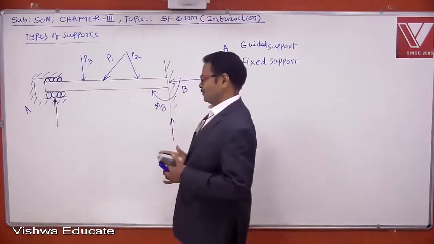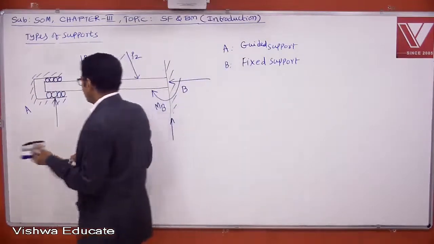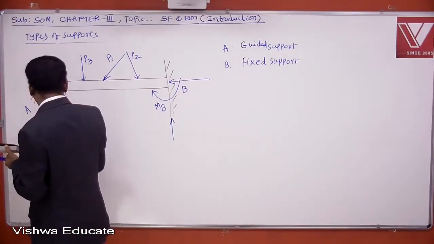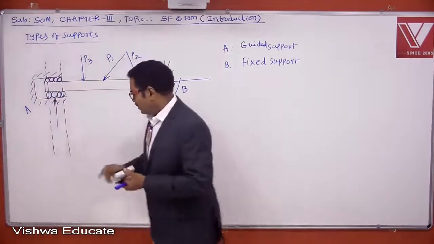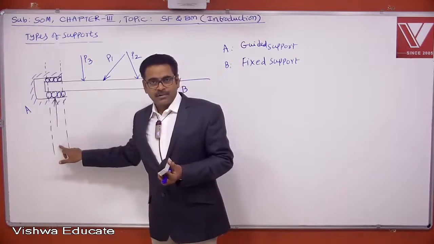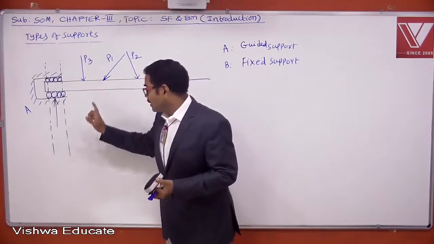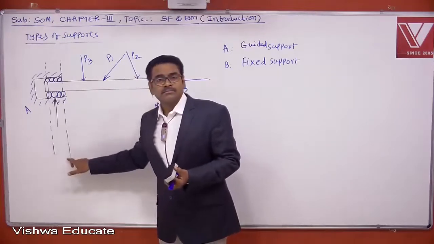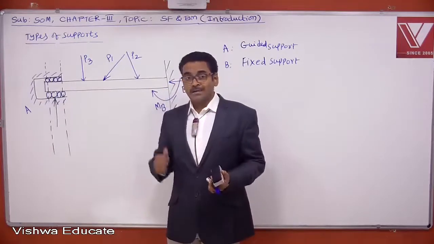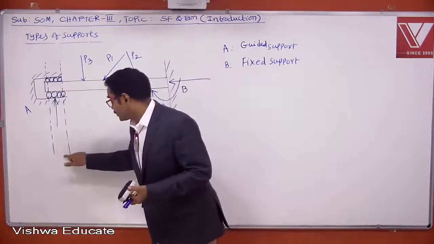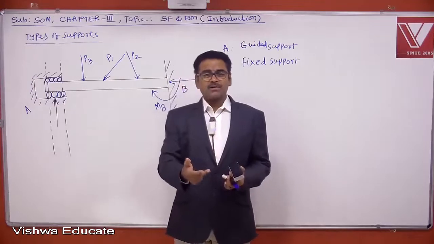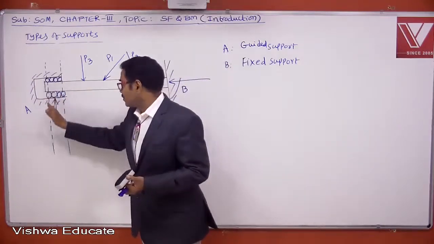And what about rotation? You take one plane like this, and you may take another plane like this. Two planes. Between these two planes, the beam can have any rotation. In simple terminology, the beam can bend between these two planes. If the beam bends, rotation comes. If the beam is not bending, rotation will not come. Between these two planes, the beam cannot bend. That means no rotation will be there. Technically, rotation means slope. No slope will be there between these two planes.